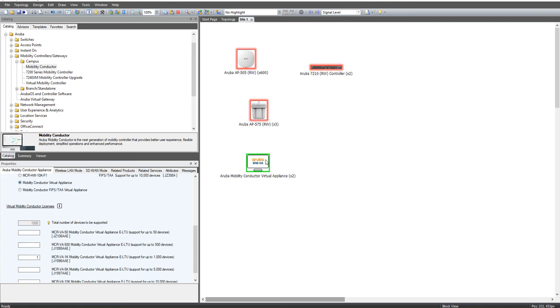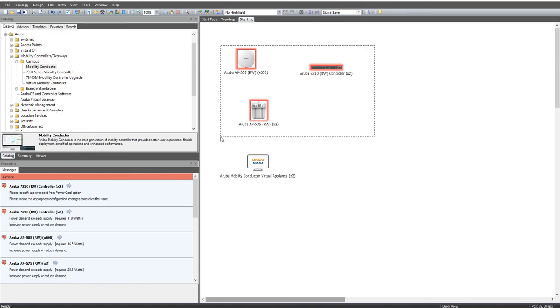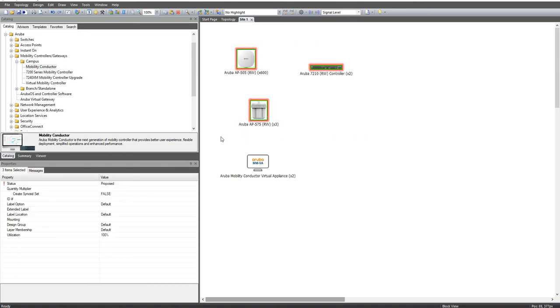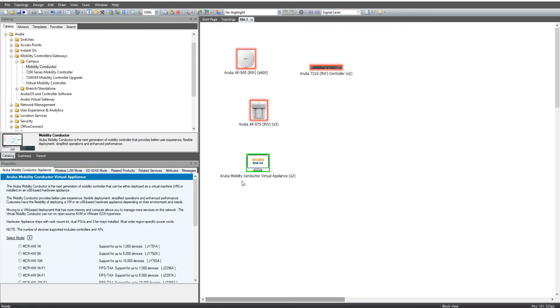Okay, so that's it, we added. So this mobility conductor will be able to manage this cluster, and also the other cluster where the customer has two controllers with 300 access points that can be managed with this device.